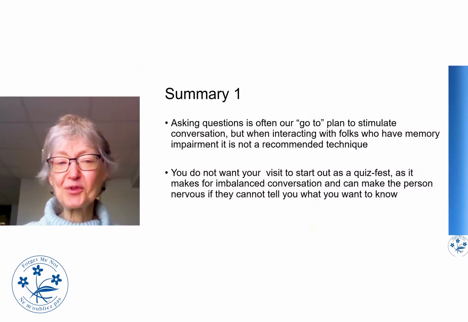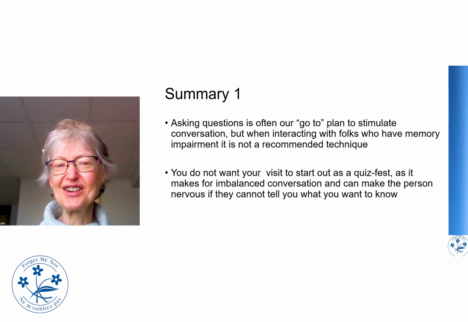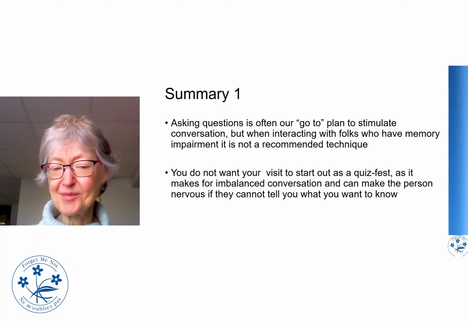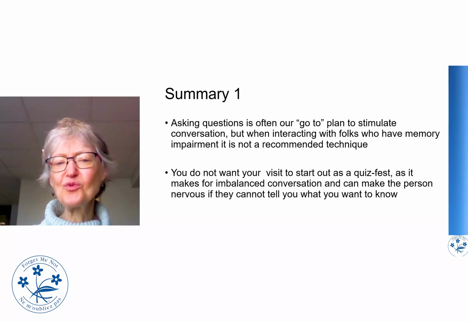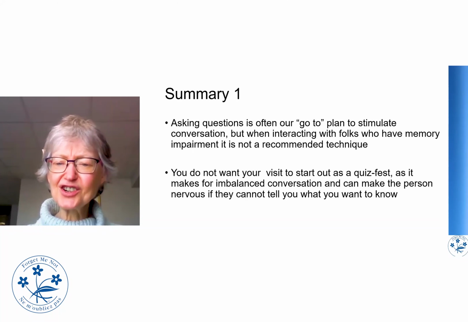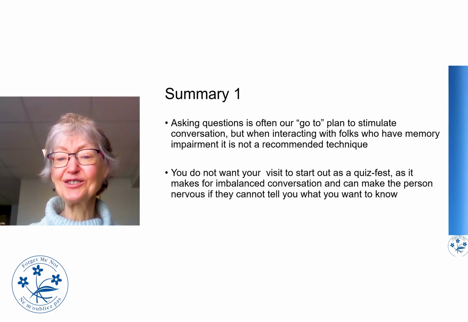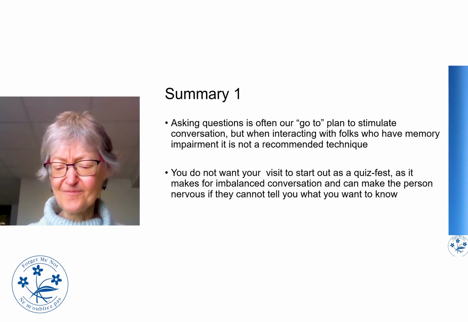So here's a little summary for you. Asking questions, it's often our go-to plan to stimulate conversation. But when interacting with folks who have memory impairment, it's not obviously the recommended technique. And you don't want your visit or your conversation to start out as a quiz fest, because it makes for an imbalanced conversation. And you can make the person nervous if they can't tell you what you want to know.